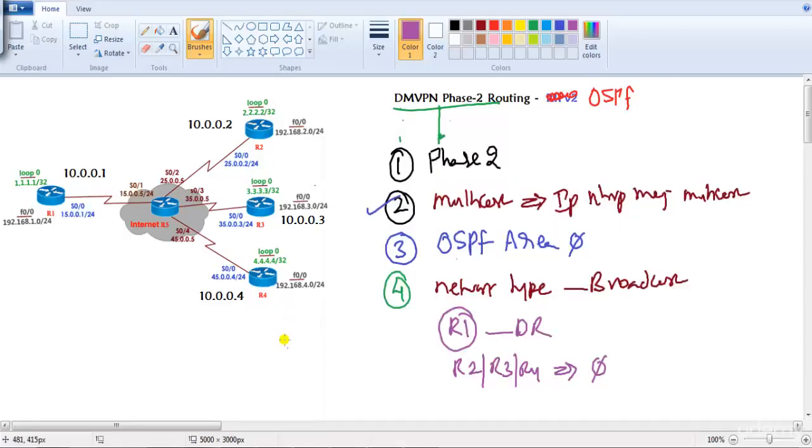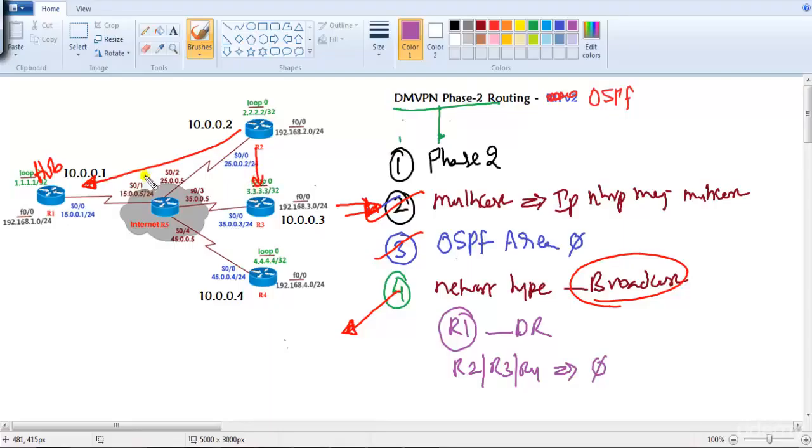Whenever you are using OSPF in case of Phase 2 implementations, ensure that you are allowing the multicast traffic on those tunnel interfaces. It can be Phase 1 or Phase 2 implementations, especially if you're using dynamic NHRP mappings. When you configure OSPF, we need to change the network type either to point-to-point or point-to-multipoint. In case of broadcast networks, ensure that your hub router is the DR, because the route exchange happens through the hub initially, not directly for the first time. So you need to ensure that your hub router is the DR and all the remaining routers are DR others.